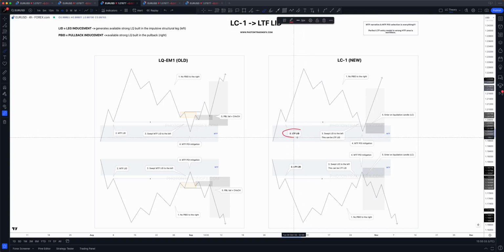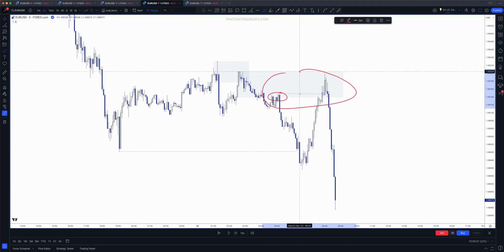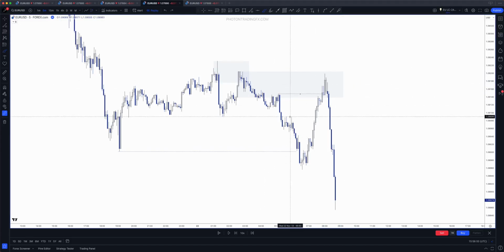The only difference here is that you can use lower time frame liquidity, but obviously exercise that with caution because it is a lot more aggressive. So hopefully that's clear. It's all built the same way as LC2A, except rather than waiting for a strong liquidation in the pullback, we can use those highs and lows to the left. But ideally, you want to be focusing on the liquidity points in the leg that are very near or within the POI for the most part. It's obviously a little bit discretionary how near something is, and the PBL method is one way in which you can mechanically help with that. So watch the PBL common mistake video in the LC2A module again if you're unsure of that. But yeah, we'll go through more stuff. Hopefully that's as clear as I can make it, so there's not too much confusion in this. And yeah, let's do it.